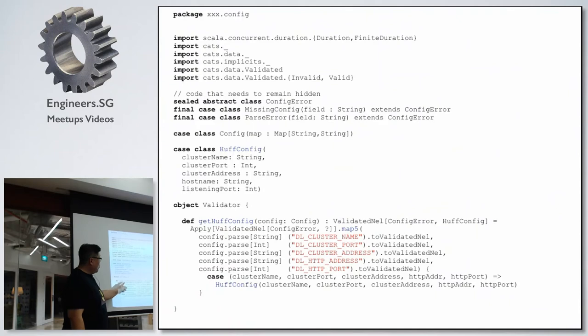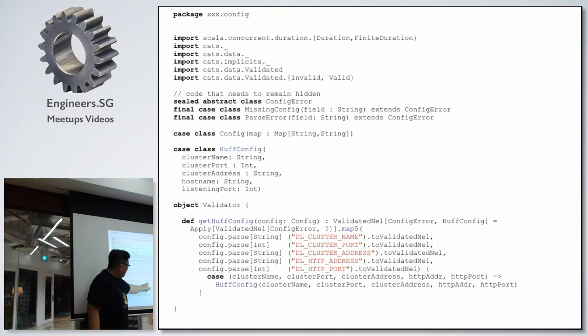There's a bunch of code missing over here which I cannot show you, but it's pretty boilerplate. What this basically means is: lift this key from the application.conf, make sure that it's a string, because I explicitly say it is a string, and parse it for me. There's an object somewhere, which I have hidden, that parses this to make sure it's a string by checking: is it A to Z, is it a regular expression, capital A to Z, that kind of stuff. When I call this function to validate it, it collects all the errors and all the successes.